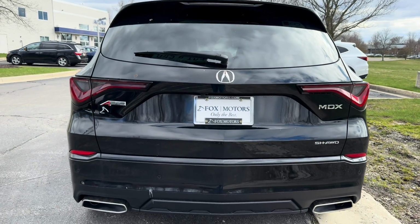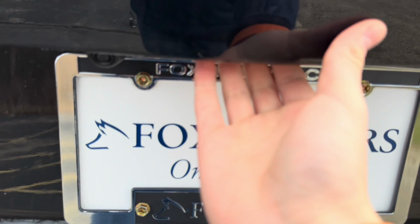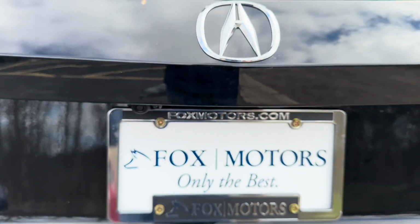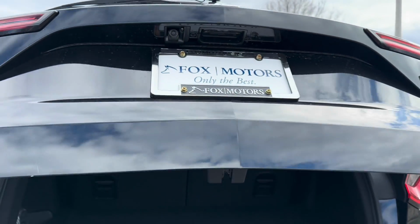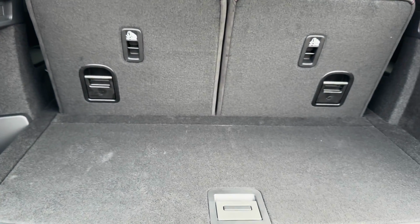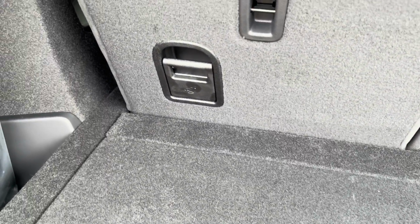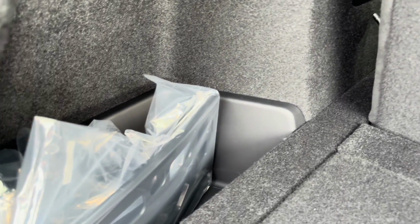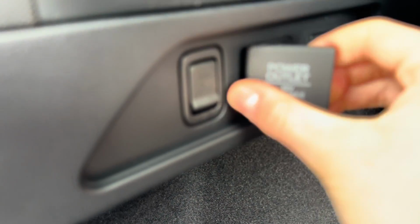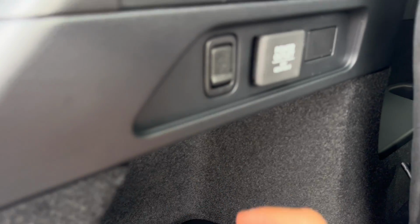Now let's take a look at the cargo area, because this is also a very important part of owning an MDX. Opening up the tailgate, you're just going to push the button because there is no hands-free access on this A-Spec, and behind the third row you're sitting at 16.3 cubic feet of cargo room. You also will get a cubby on the left side, and you're going to have a 12-volt outlet to plug anything in. There is also a walk-away close function on the advanced model.